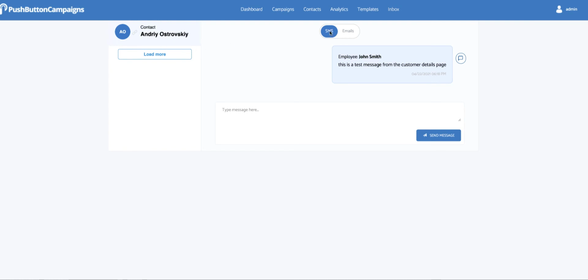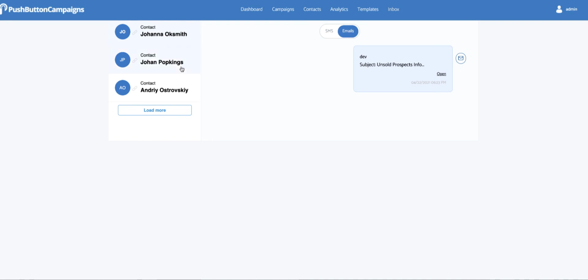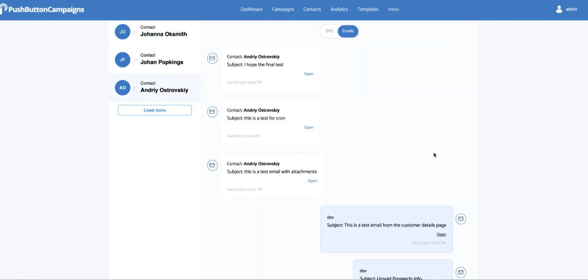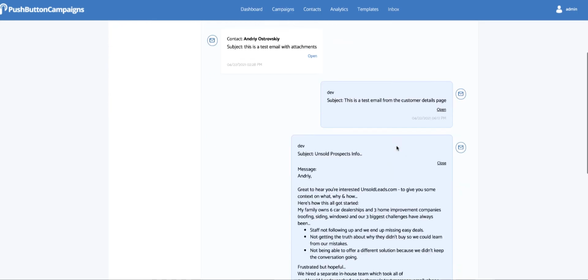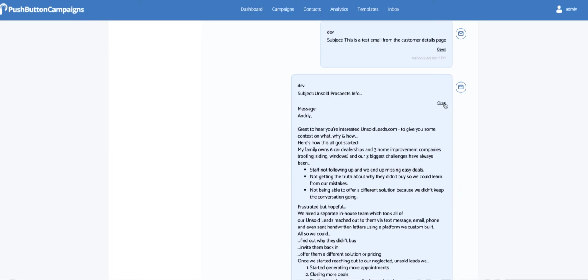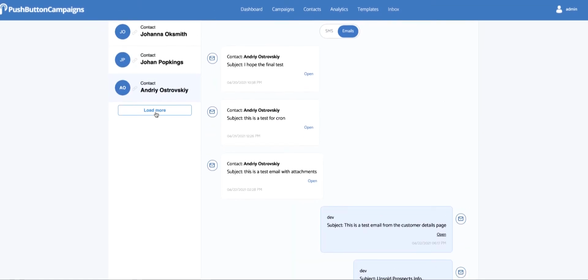So if you're using primarily text messaging, you can do it there. Emails, your messages will show in here, and then you just drop through and you can view all of their timeline, their history. We just show a preview of the message, and then if you click there to open, you can view it, just to keep it short so you're not scrolling down the entire page all the time. You can load more as this populates more, but very easy to toggle in between text and email conversations.